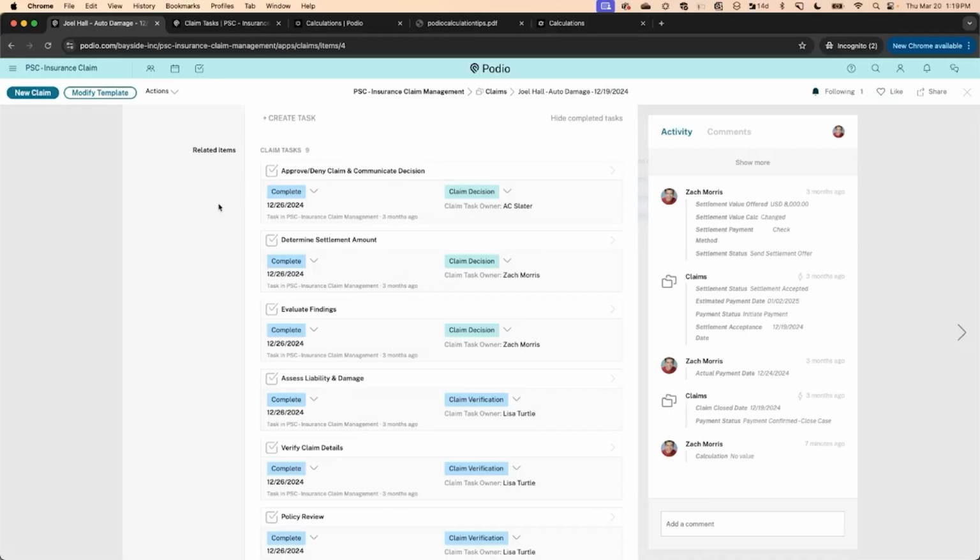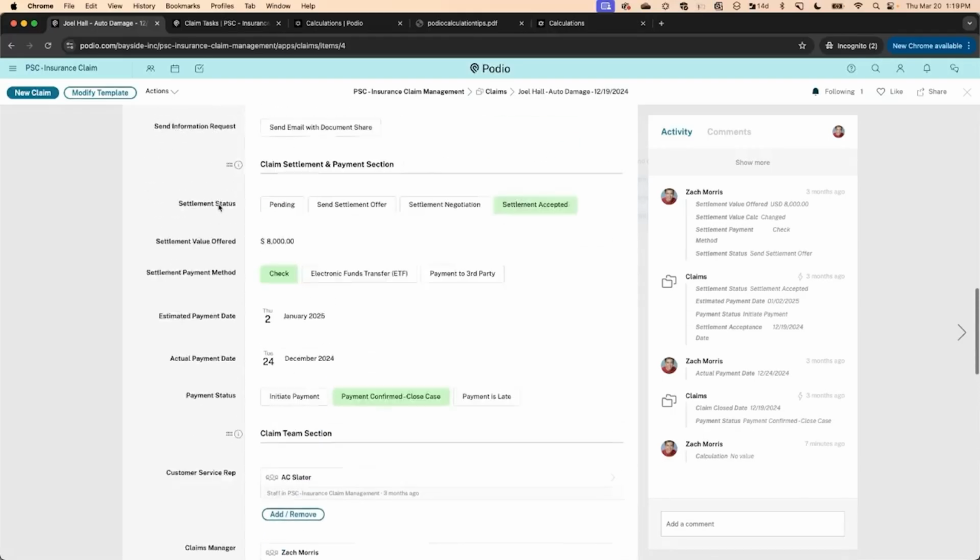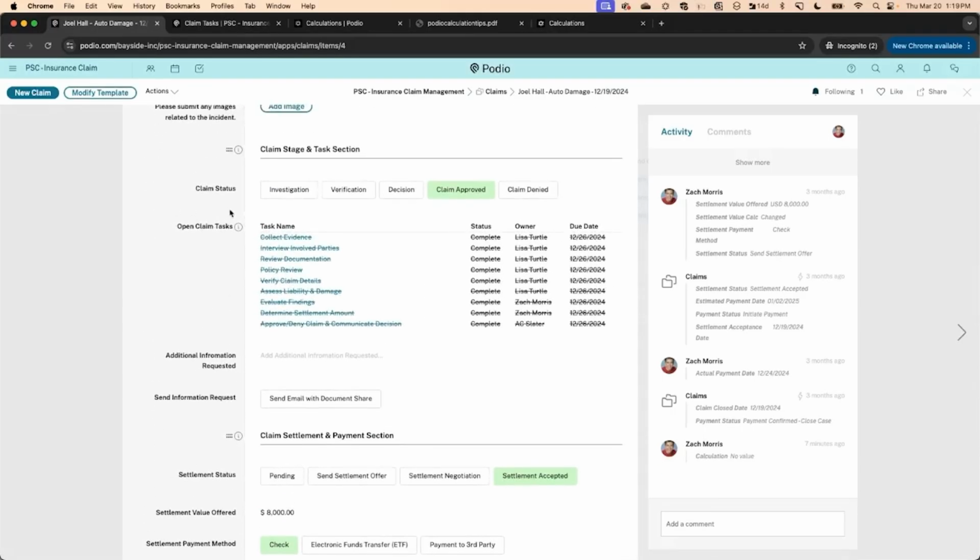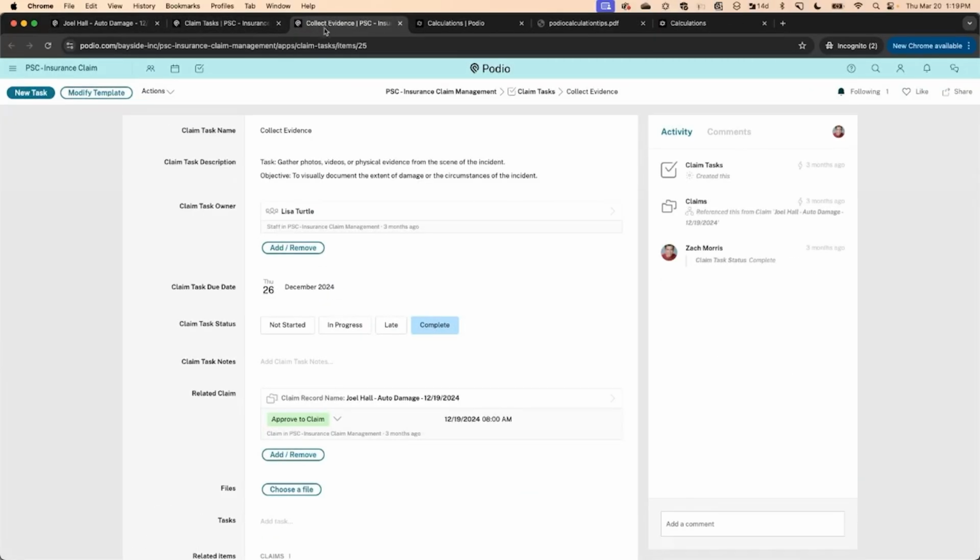But a lot of times people don't like coming all the way down. The only other alternative is to maybe slide in a related items field here that contains all of those tasks. But again, that would take up a whole lot of room in the interface as you get all of those tasks added, in this case, to the claim. So what we've done is we've used a calculation field to create this HTML table. And this is actually hyperlinked out to these items. So, if I just open one of these in a new tab, we'll see here that this goes to that actual claim task.